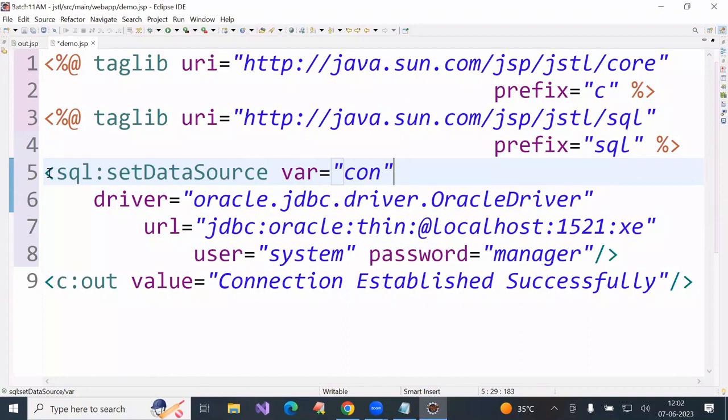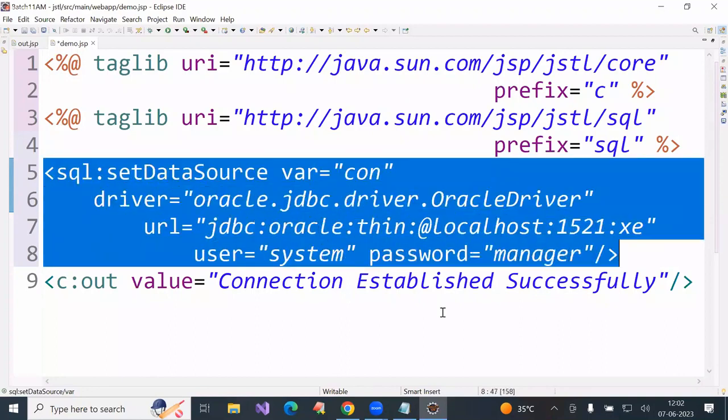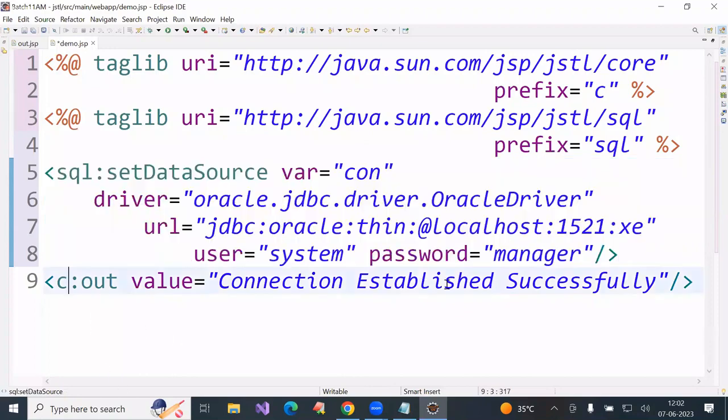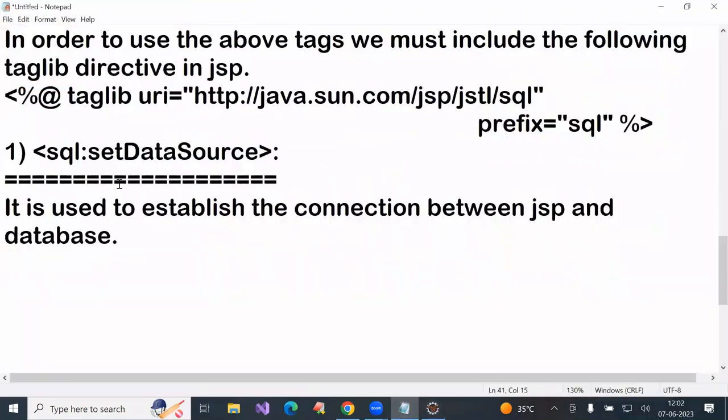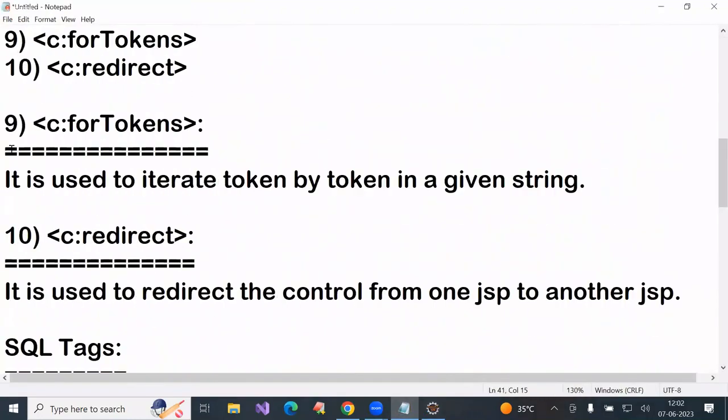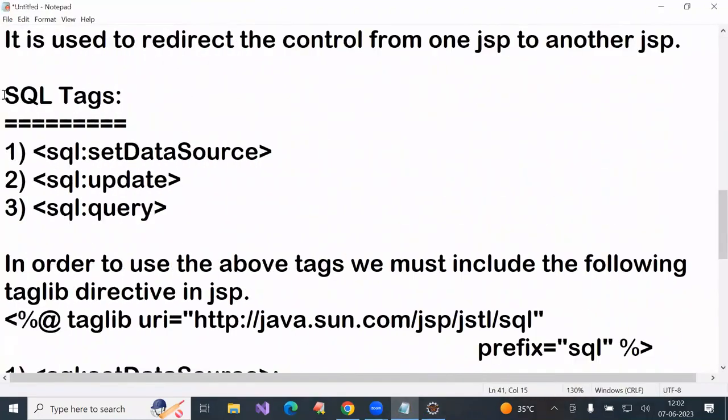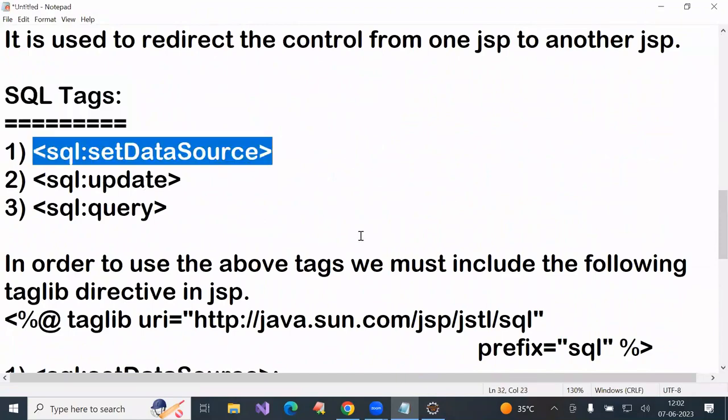See, it is a complete 100% tag based application. Every line is a tag, with tag attributes. Now you are learning the second category of tags, SQL tags. That is completed.